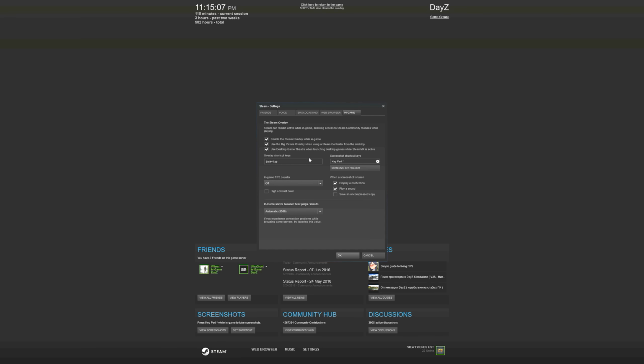I'm gonna go run away. No, I've got no ammo. I've got to change my overlay shortcut because while running, I hit tab to bring up my inventory to reload, and I kept bringing up the Steam overlay. Oh, that sucks. Let's do shift tilde.